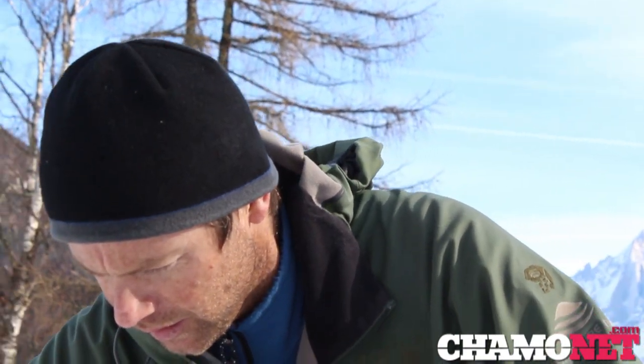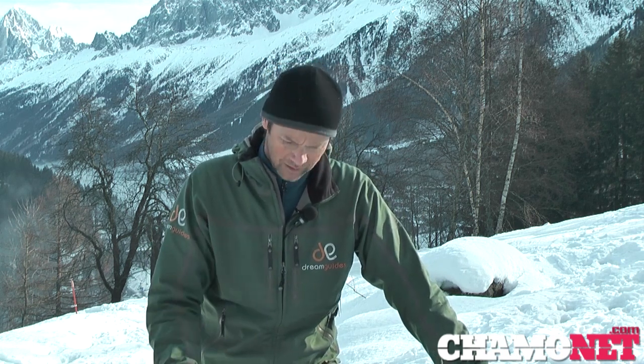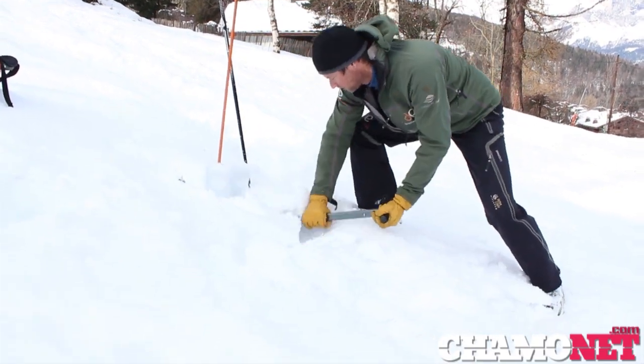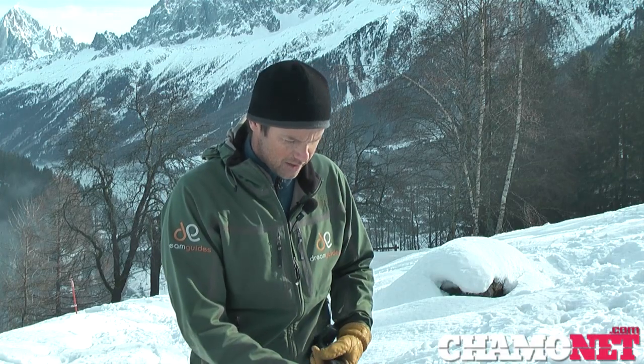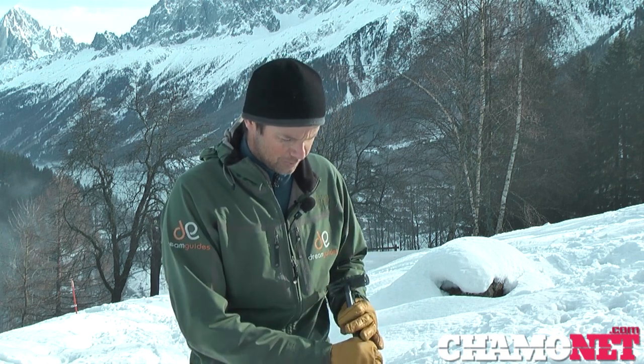It's important that people use a metal shovel, because if you try to dig through avalanche debris that is really set, particularly in the spring — imagine you've had a wet slide and the avalanche comes to a halt and it's all blocky and solid — it's very hard to cut through with a plastic shovel, whereas with the metal one you can dig fairly effectively. In powder it doesn't make much difference, but certainly anything with a higher moisture content or in the spring, the metal one is pretty crucial.